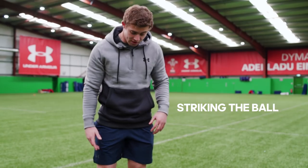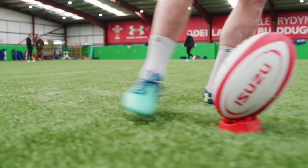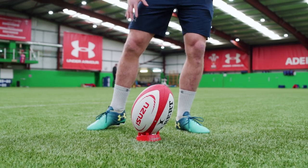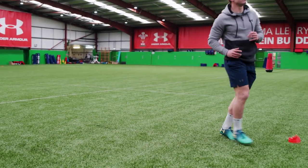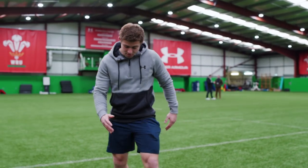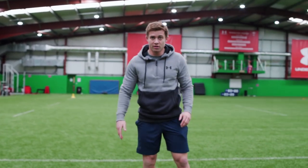Just looking at the strike of the ball, we're looking to be in this sort of position — plant foot up alongside, and your kicking foot coming through. The shape we want to be in is the foot to be flat, not up like that, but a bit more flat. That allows for more surface area to connect with the ball. Once you've made contact, you're looking to really take your weight through the ball, not stopping — because once you stop you tend to have that rotation. Whereas if you come into the ball and take your weight through, that allows the ball to go on the line you want rather than pulling it to the left.